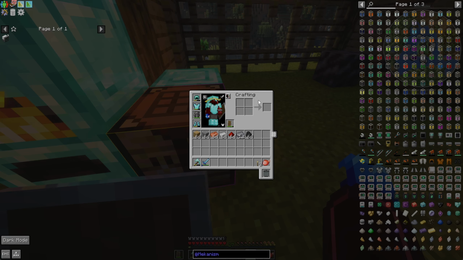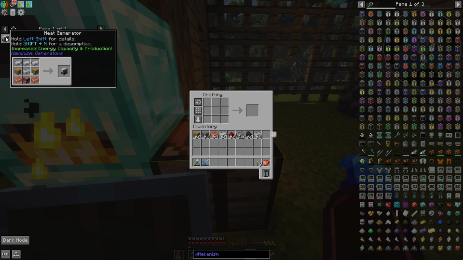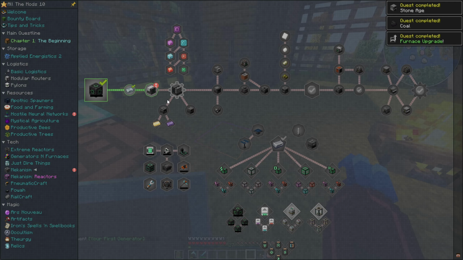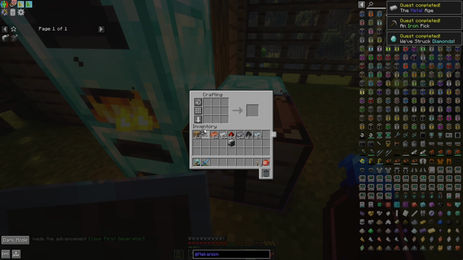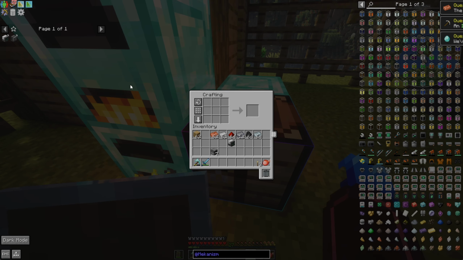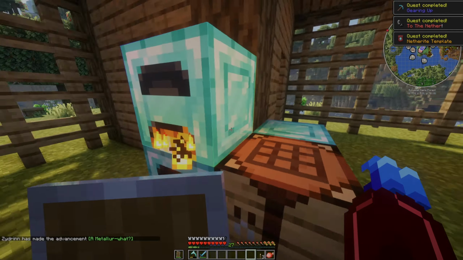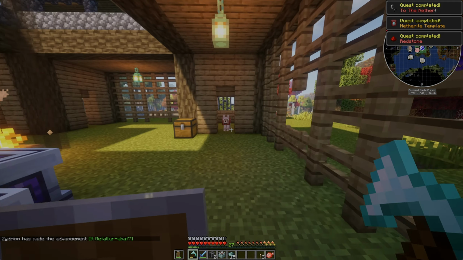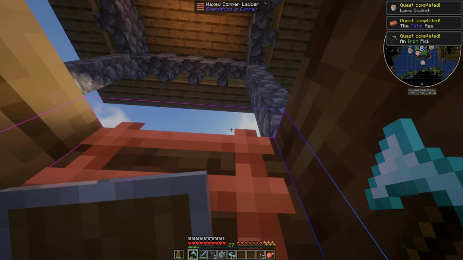All right. We're gonna go straight down the line. Oh, we need osmium. Straight down the line of the quest, pretty much, till we get to a decent point. So there's that. We'll just craft all of these up. One, two. We're not gonna make too many of these because we're not gonna worry about automation just yet.